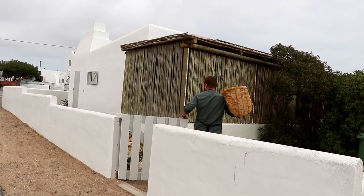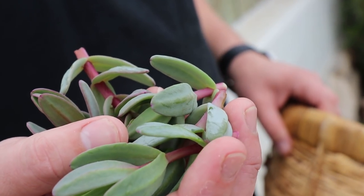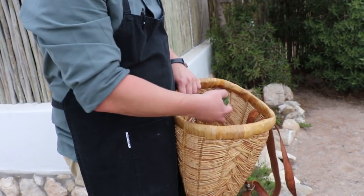He is going to be making pickled fish for the menu at Wolfgat, which is serving lunch today. We're going to try and get out of his way as quickly as possible, but just seeing how he does it from a sustainability point of view and from a foraging point of view — he's going to take us through what could be the pickled fish of the year.